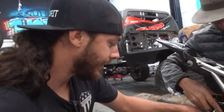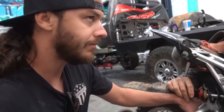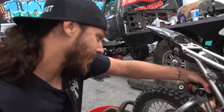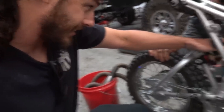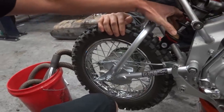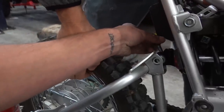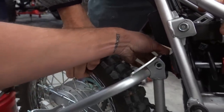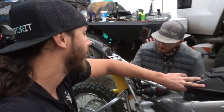Is this gonna work with your chain length, or are we gonna have to slide your wheel back or forward? This is why it's hard to hold a camera and work at the same time. Oh, there we go. All right, we're in. Ah, my thumb's stuck. All right, I got it out. Back one's a little tight. There we go. Up a little more. Down a little bit. All right, she's in. Do we have the factory torque specs, Chris?